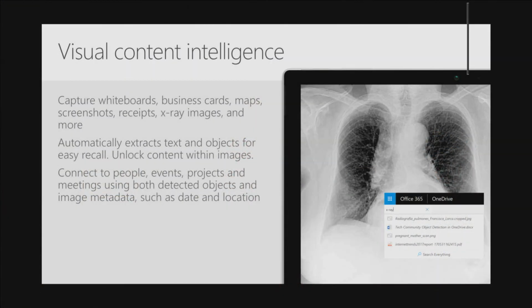Okay, last superpower is my favorite. This is Xray Vision, right? Because we all wanted that as a kid, right? So it's important to be able to do that. And so Xray Vision, in this case, happens to be the visual content intelligence. And that is the ability that when you upload photographs, images, screenshots, it could be X-rays, could be CAD files, could be drawings, could be whiteboards, could be anything, when you upload those to SharePoint and OneDrive, they are automatically categorized for you, and they automatically extract all of the text from there as well.